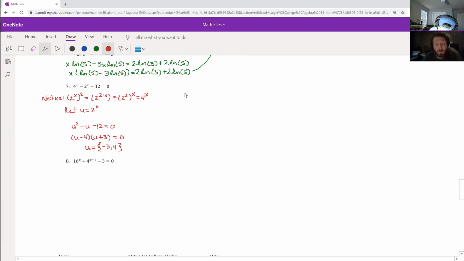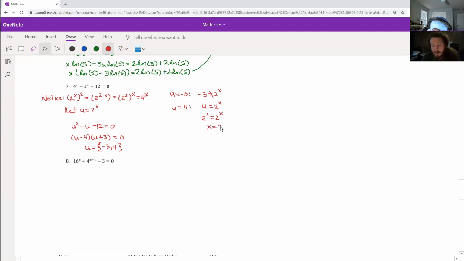So let's go back to our, we're in the U world. Let's go back to the X world. So let's start with U equals negative 3. Then we have negative 3 equals 2 to the X. Nothing you can do with this, right? There's no number we can raise 2 to get this negative 3. That's not possible. So this one's straight out. Let's do U equals 4. We get 4 equals 2 to the x. If you notice right away that 2 squared is 4, so you know x equals 2, that's fantastic. But if not, let's say 4 is equal to base 2 squared equals 2 to the x. And look at that.